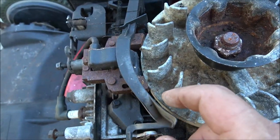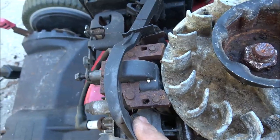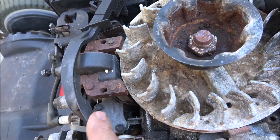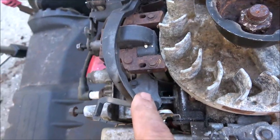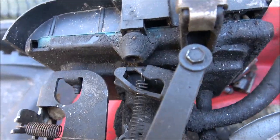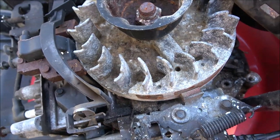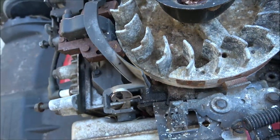So when it's running and it's like this, it'll actually be like idling. And then as it needs more power, if this slows down, it's not blowing this out as much, so it lets it come back, which in turn gives it throttle. That's how these work, and they work very well. It's amazing how sensitive these things are and how good they are.